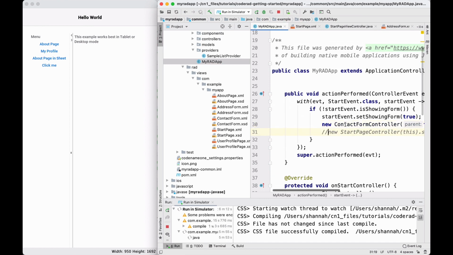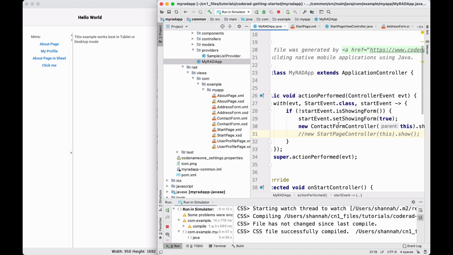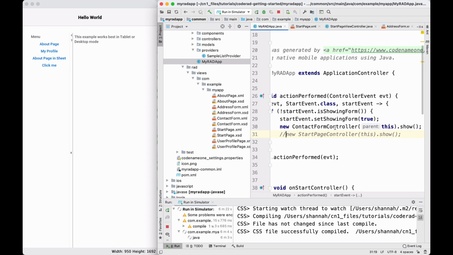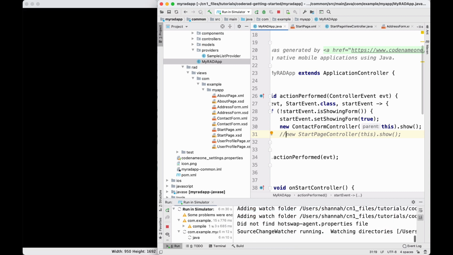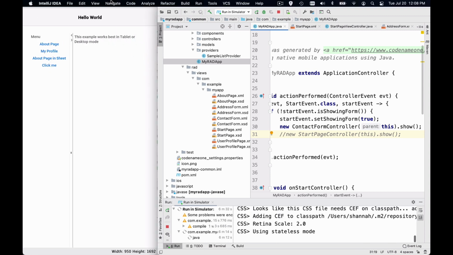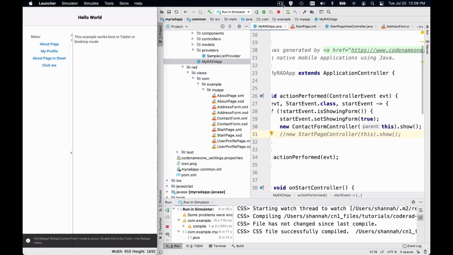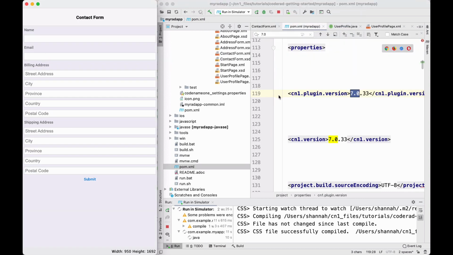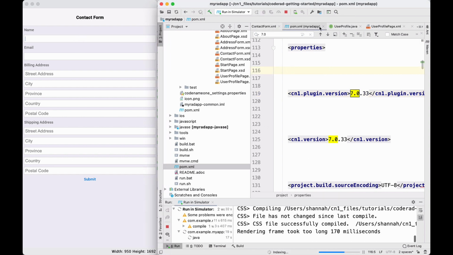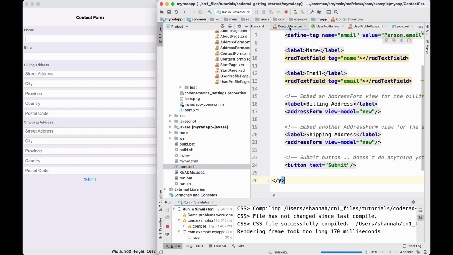Now this contact form controller was automatically generated by the annotation processor during compile based on the contact form. So it's a form controller that just makes it easy to use the contact form view. Okay, so if I save this, it should, okay, it's stuck. Okay, now when I reload this, this is my contact form. And I'm just going to close a couple things that I opened here.